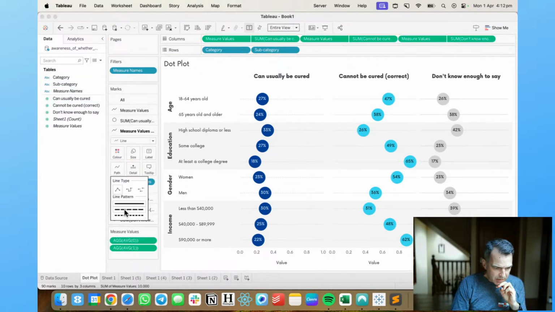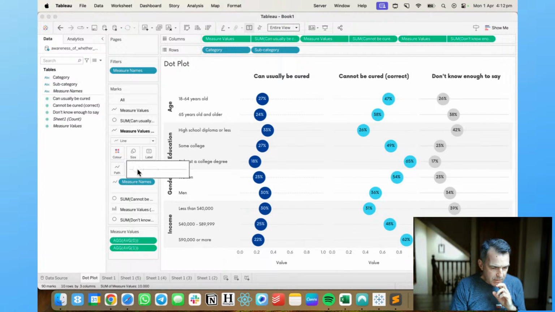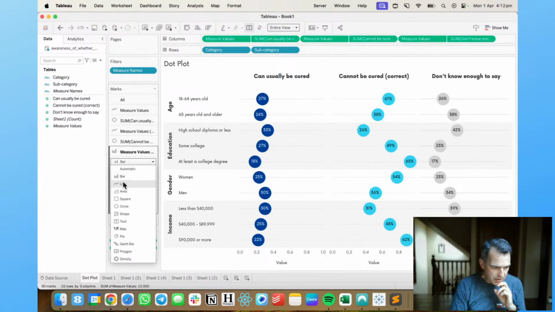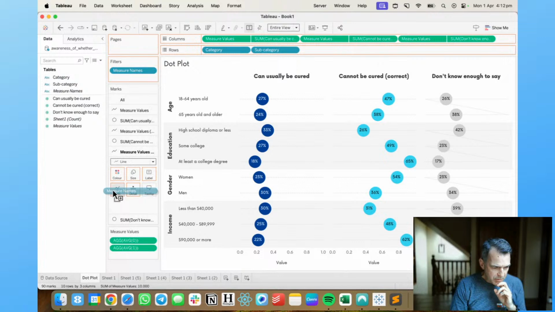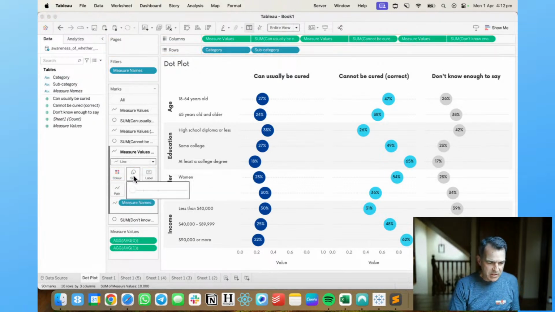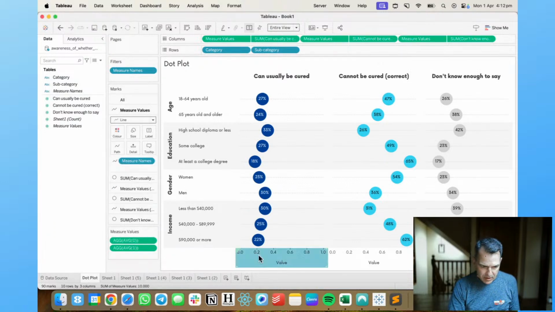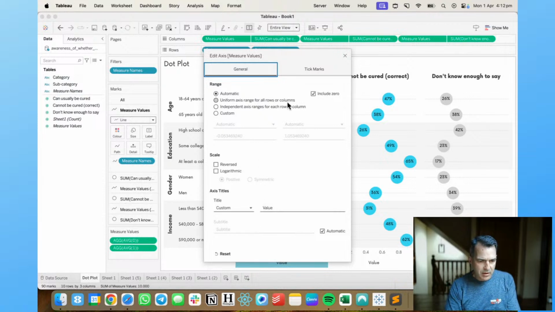And then did I do a dashed line, or I think I did a dotted line? Something like that. Okay, so this one should also be a line. Measure names goes on path. So I'm basically connecting 0 and 1 by using those dummy fields. Okay, so that looks a lot better, I think.